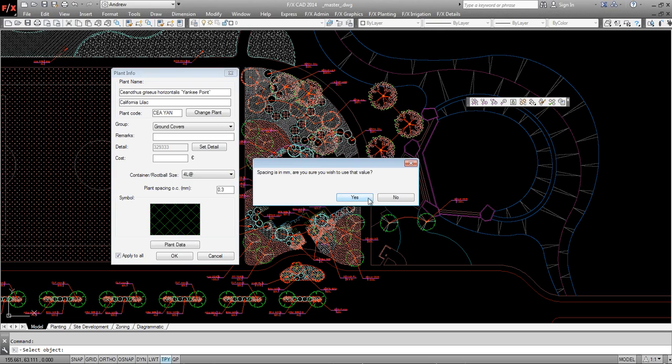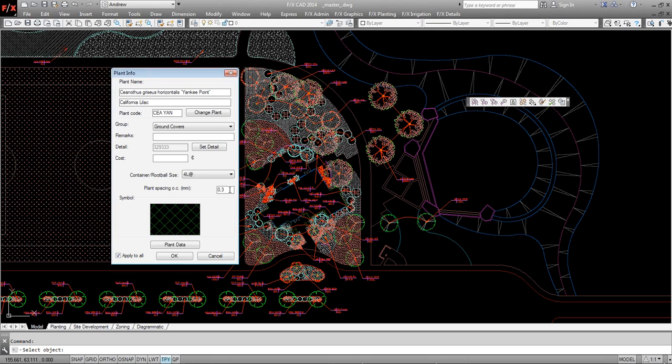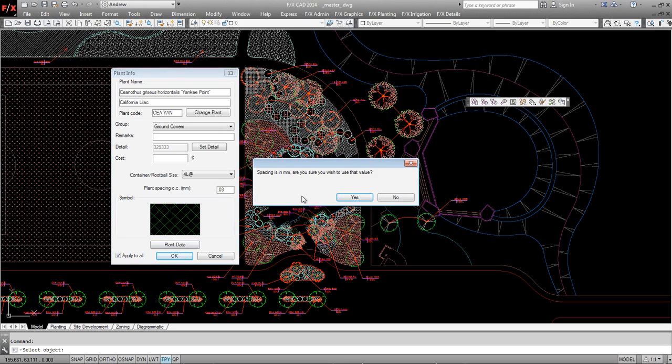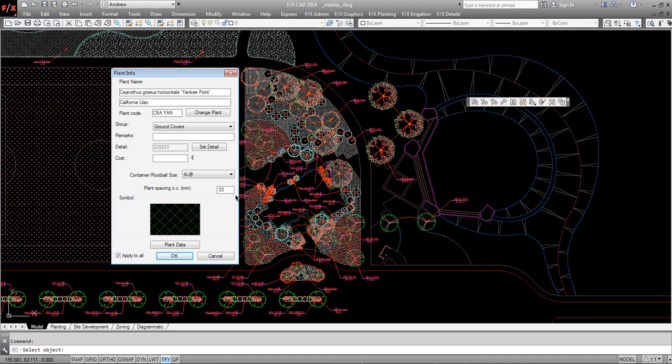So you can see when editing a ground cover, if you want quantity, it needs a spacing. Yeah, see, there you go. That's another wonderful little error check. It's double checking that you probably did not want them at 0.3 millimeters, because that would be a ridiculously high quantity. So you probably want 3,000 millimeters or somewhere in that range. Yeah, I think this was set at 5,000. And again, it's apply to all, so that's a global change.